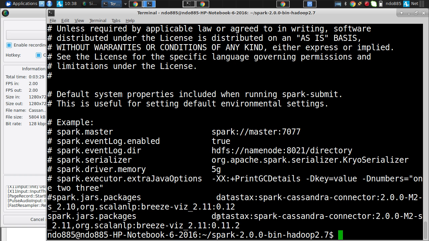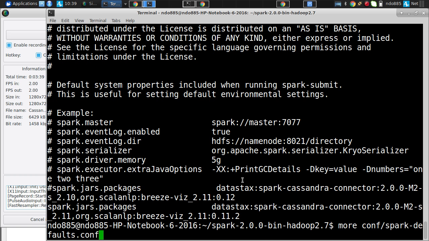So this is a bigger package here, but you can also specify Spark jars from that jars folder, and it will load them in automatically, okay, when you start up. But let's go start Spark.